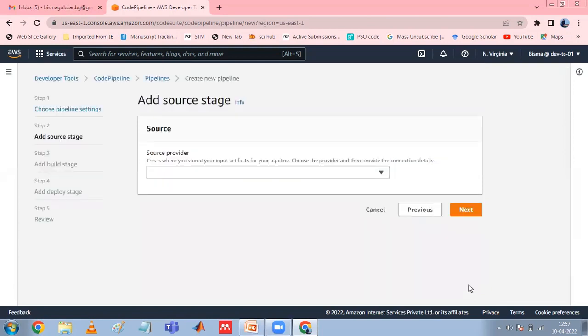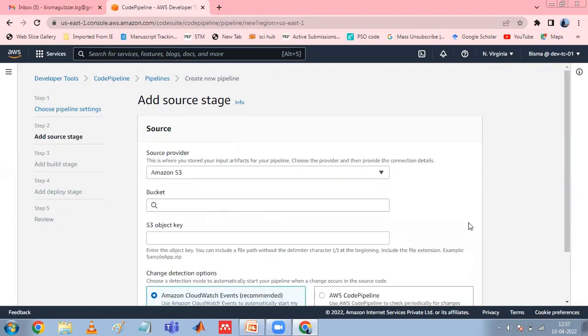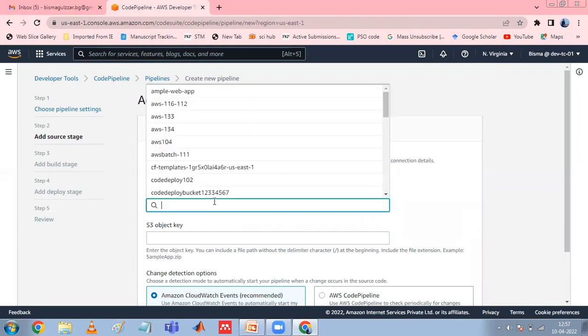And then the add source stage page opens up. For source provider, we have to choose Amazon S3. For bucket, we have to enter the name of your development input S3 bucket.